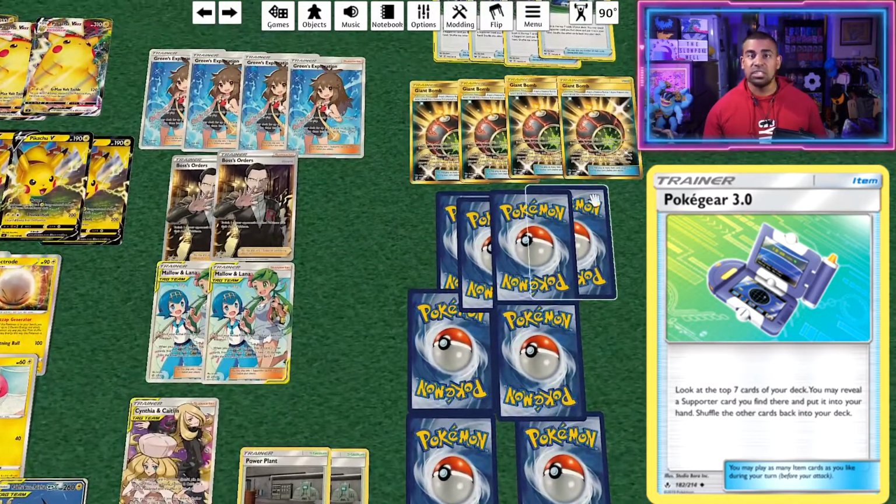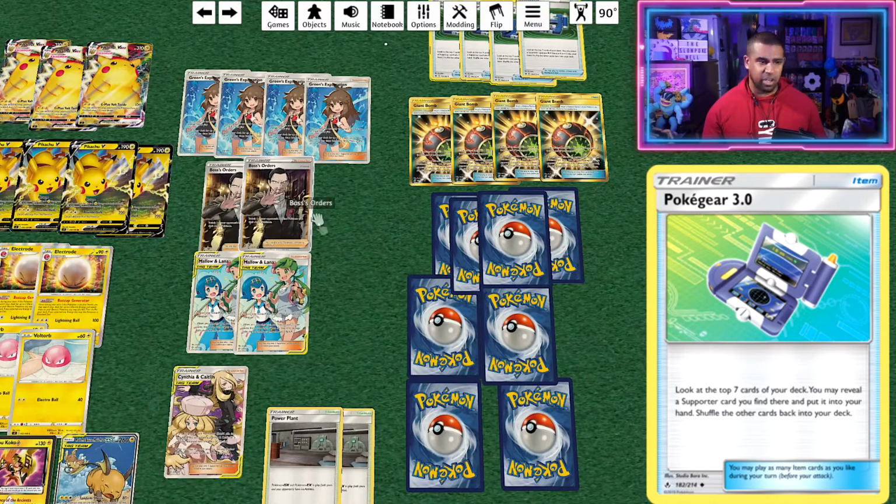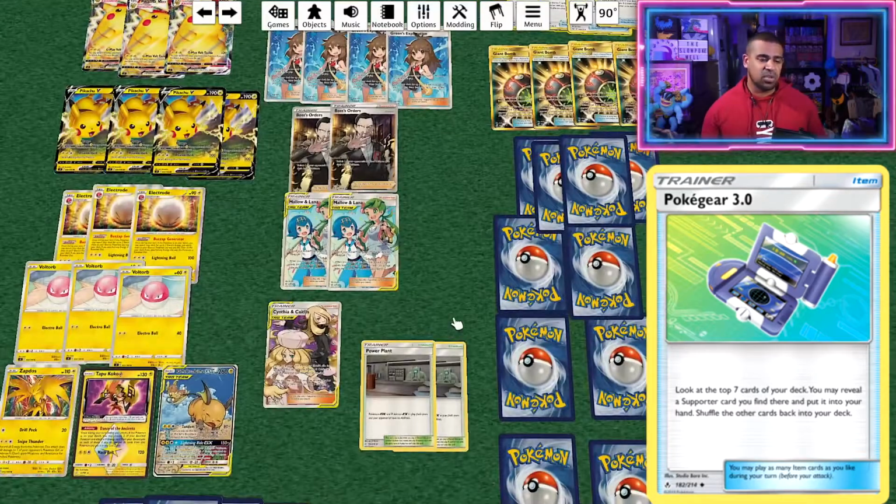We already mentioned the 4 Giant Bombs. Now, it's worth noting you could go down to 3 Giant Bomb. That'll give you some flex spots, maybe like a second Cynthia Caitlyn, another Boss, or a Winden Stadium, which is actually a card which I've really considered here for the longest time. I've used it in a couple of my lists, but I didn't really find myself using it all that often. It's a bit too situational.